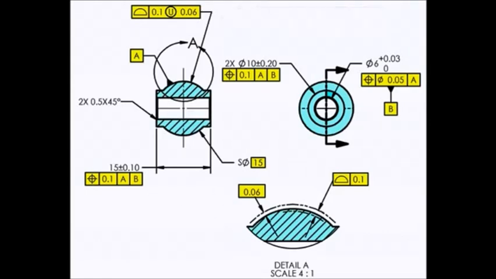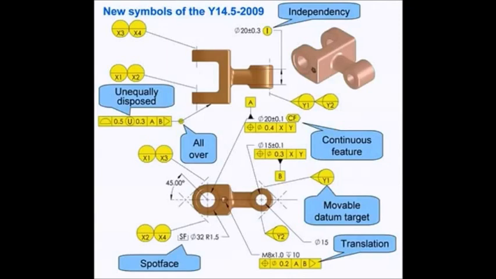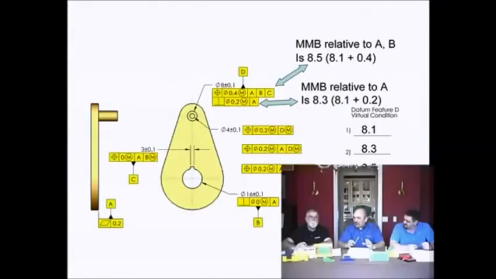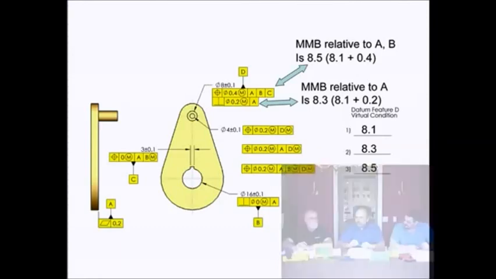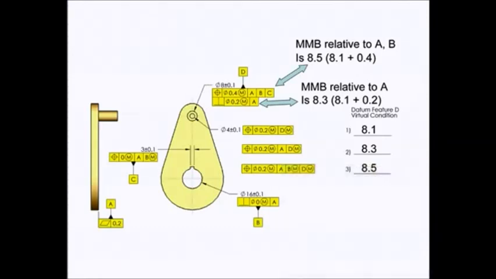So in addition to introducing new concepts and new symbols, the standard has been brought up to speed with the other standards that have been revised since 1994. As well as expanding some of the concepts, which we've again done with profile, where we're seeing the 3-tiered composite now. You know, the other thing I noticed is that virtual condition on a datum used to be very confusing. People would say, well, what condition is your condition in? And now by using boundaries to explain how to work with the datum simulators, it makes a lot more sense and takes the confusion out that we had with virtual condition when applied to datums.